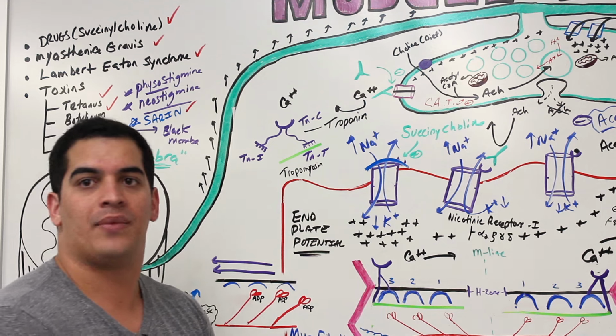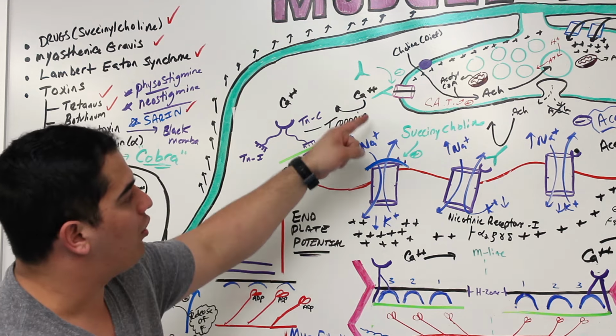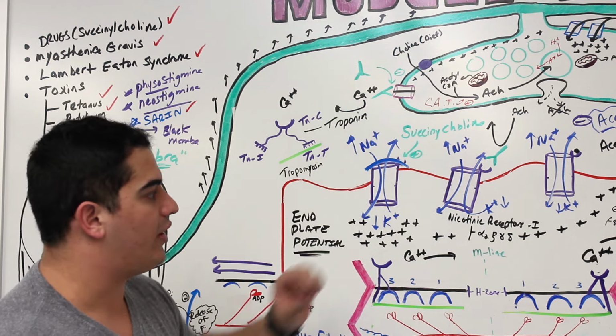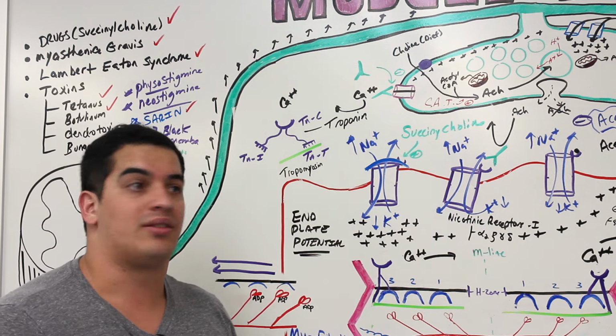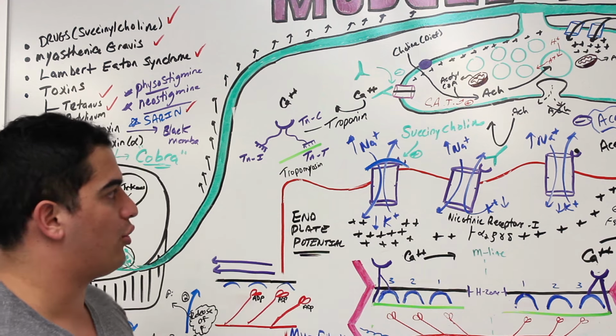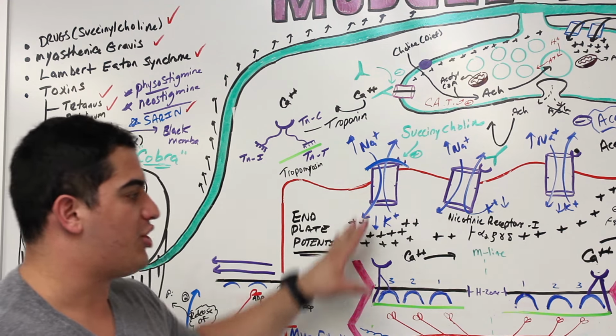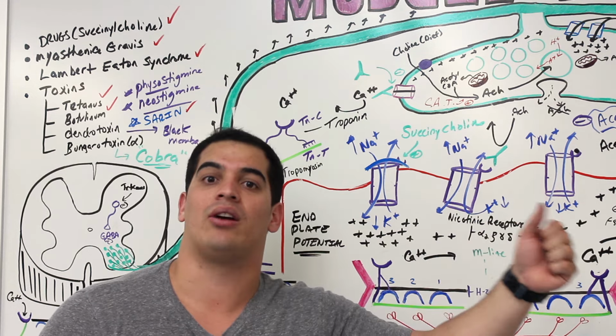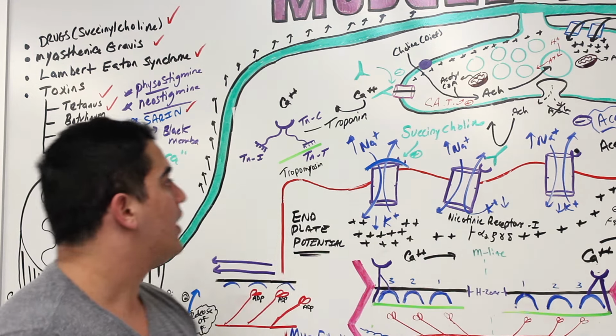And if I block off this channel, can any of the sodium ions come in? Can any of the potassium ions go out and try to trigger an end-plate potential? No. And so that's one of the damaging things that can come from a cobra bite: you're not going to be able to generate end-plate potentials, you can't generate action potentials, and the muscle can't contract. So it causes a paralytic-like effect, okay?